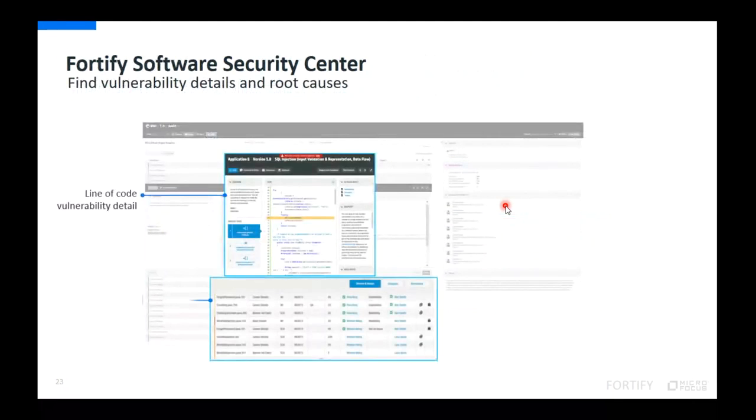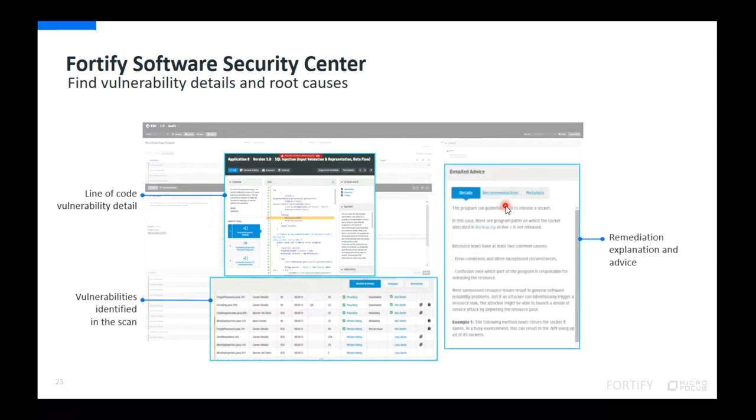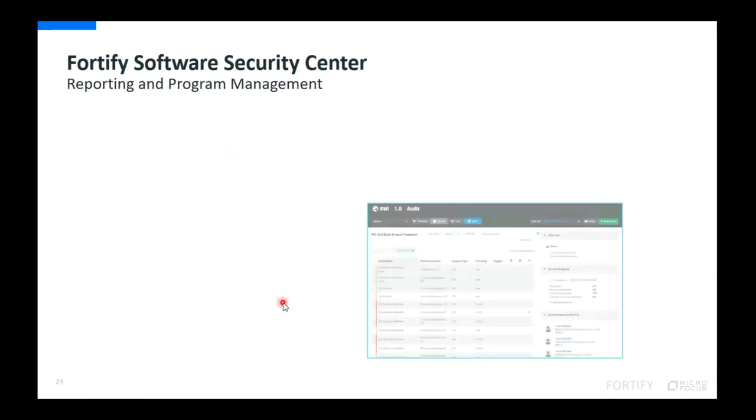A snippet would look like this: Fortify Software Security Center. As I said, SCA can be integrated with SSC. So it is not necessary that you log into the SCA tool to understand the vulnerabilities. You can directly log into Fortify SSC and understand the results directly. You see the line of code mentioned here, the remediation mechanism on how to fix the vulnerabilities, and the exact details of the vulnerabilities that have been identified.